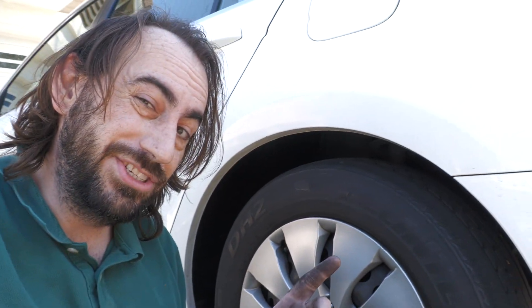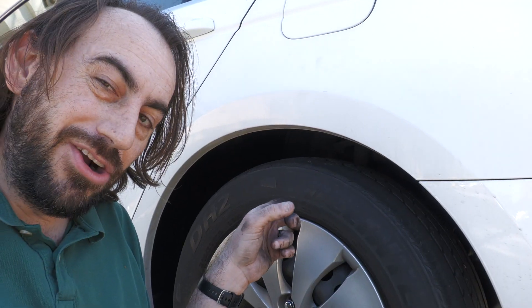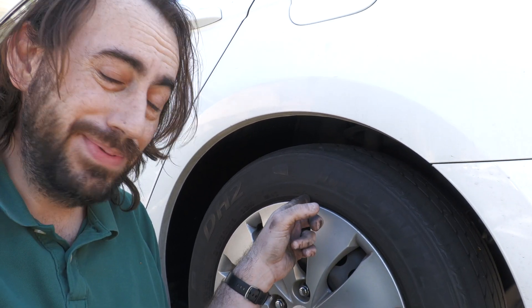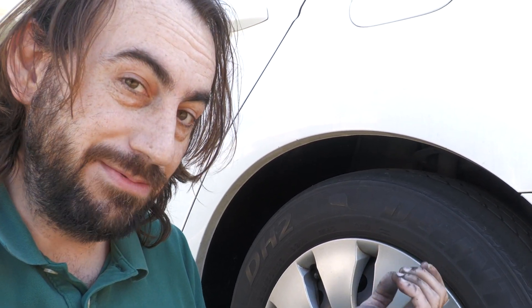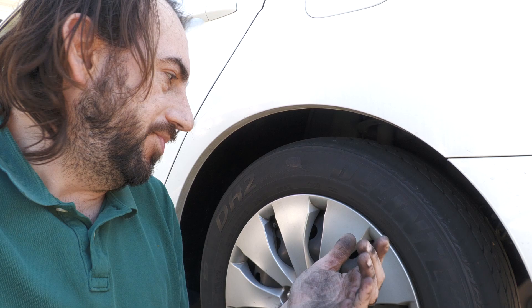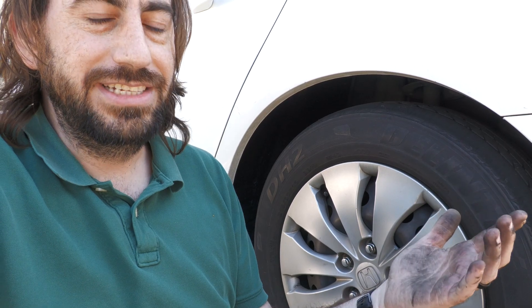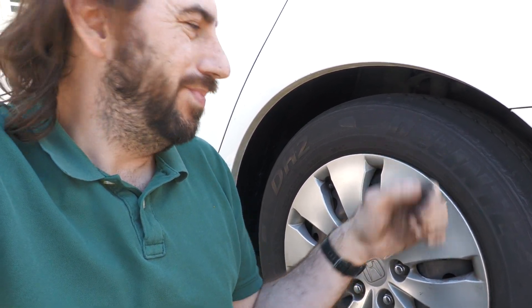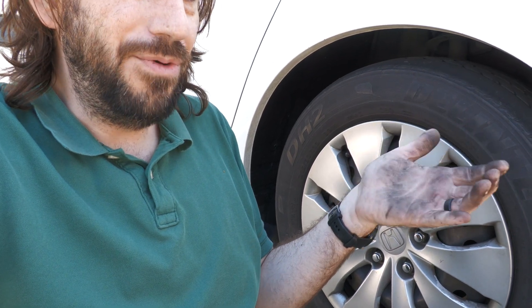The process is pretty much the same for the rear. You'll need a 12-millimeter for the bolt in the middle, and it's a little bit harder to unclip from the top, but you can still unclip it. You can reuse the clips if you don't damage them, but your new kit should come with a new one. There's also a 10-millimeter down there. Take the wheel off to get clear access — it's right on the inside of the wheel well, so it's hard to do without pulling the wheel off.